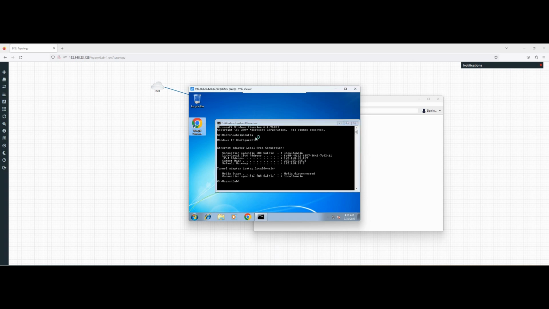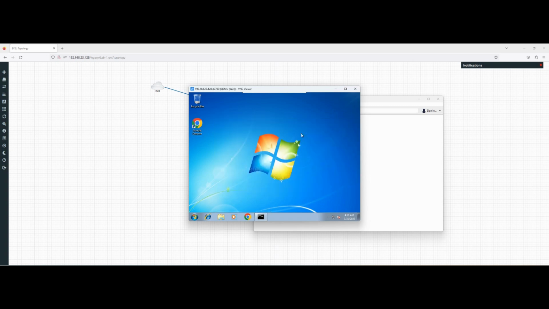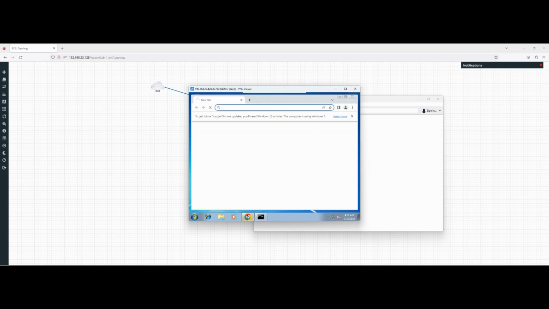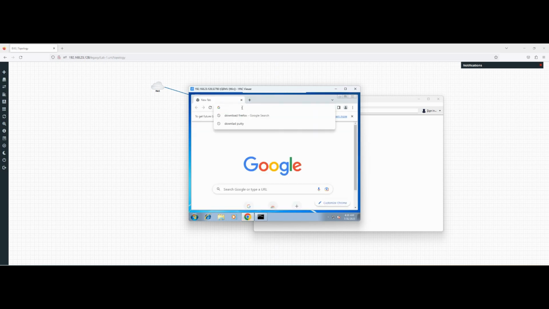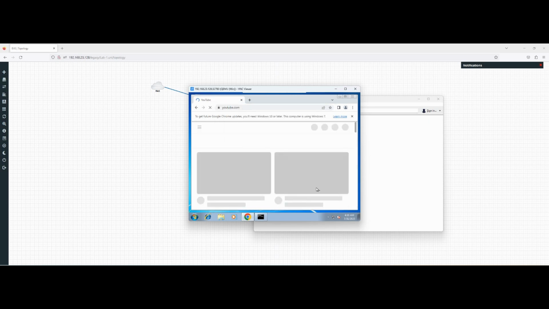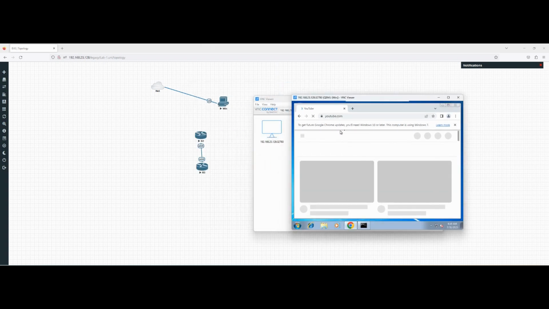To confirm that it's connected to the internet, let's go to the browser and try to browse a website. For example, let's browse to YouTube. Yes, you can see this computer inside this virtual machine is connected to the internet, and actually it's very handy.